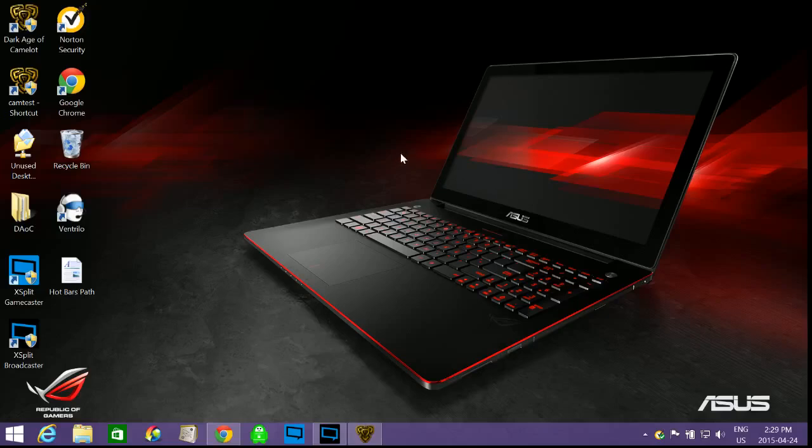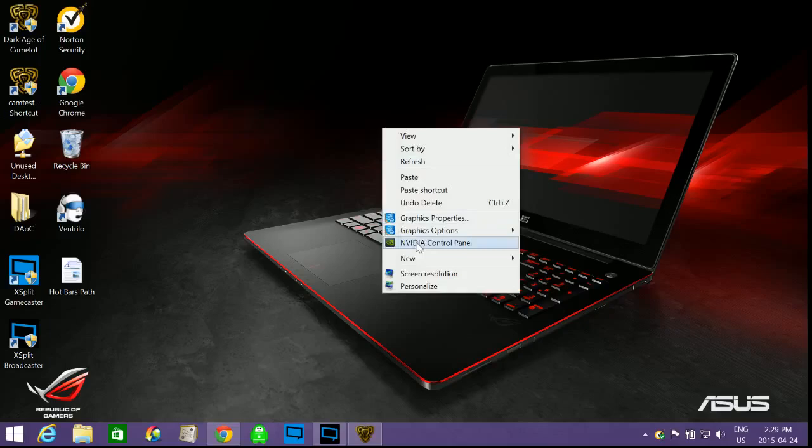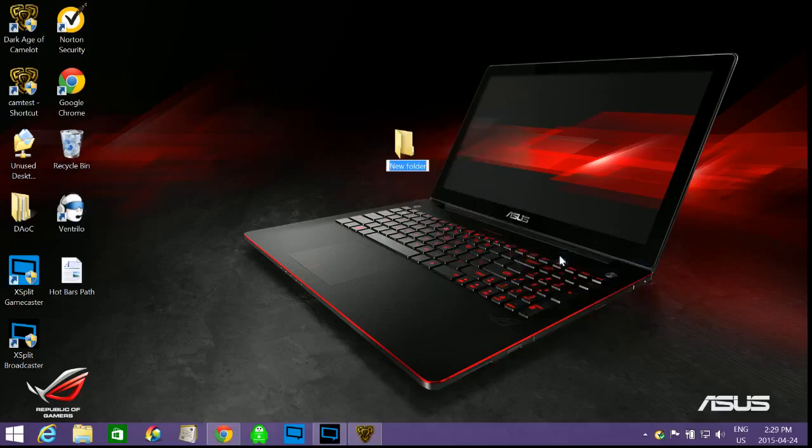So what you want to do is create a place to put your INI files or your hotbars. So we need to create a folder. You can call this folder anything at all that makes sense to you. I would highly recommend putting a date on it. Sometimes you have more than one INI folder, and if you keep it dated, you'll know which was your most recent one.